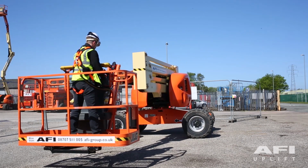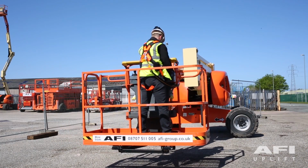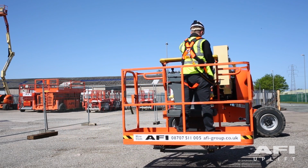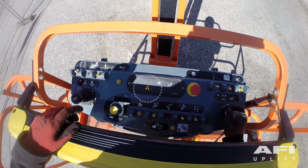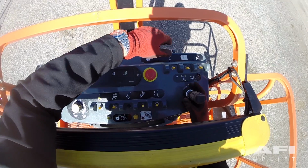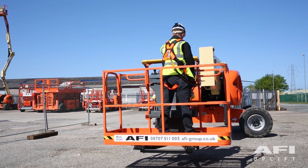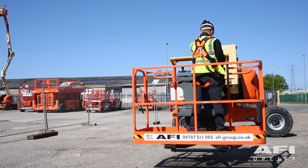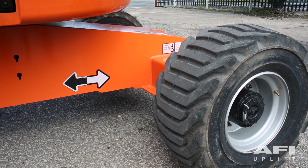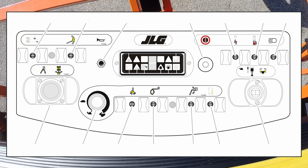Drive orientation. When the boom is swung over the rear tyres or further in either direction, the drive orientation indicator will illuminate when the drive function is selected. Push and release the switch, and within 3 seconds move the drive or steer control to activate drive or steer. As with any drive in motion, please ensure that you check the orientation arrows on both the chassis and the platform controls.